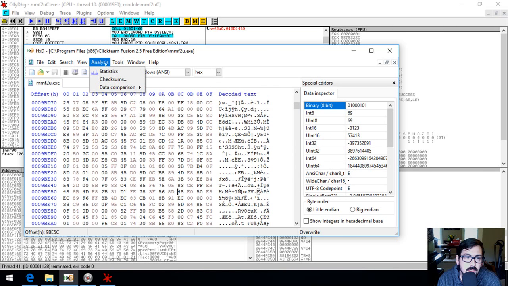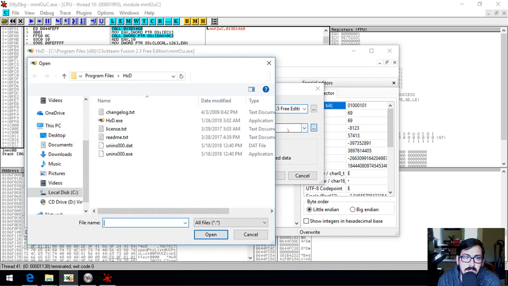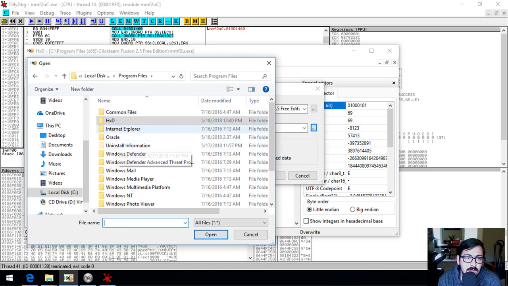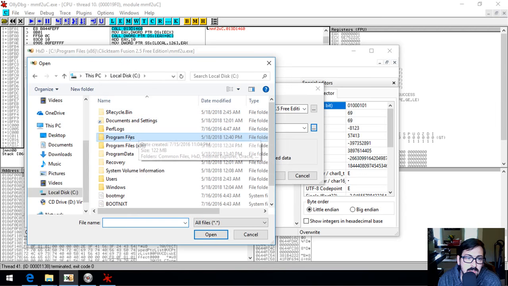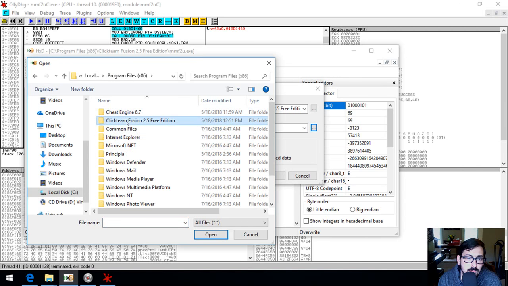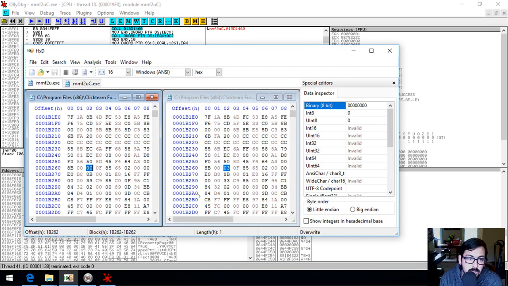Tools, analysis, data comparison, compare that one with program files. What the fuck? Oh. This one. There we go. 1B260.